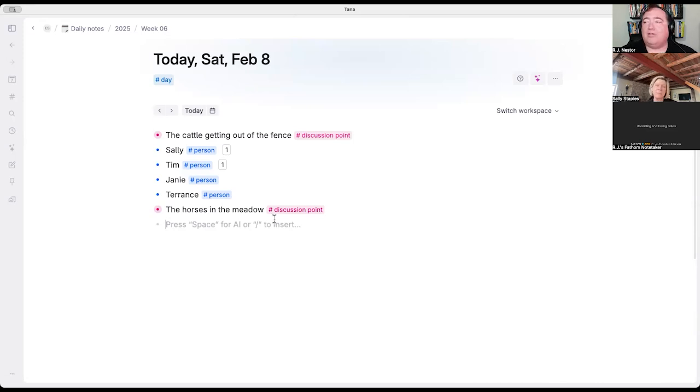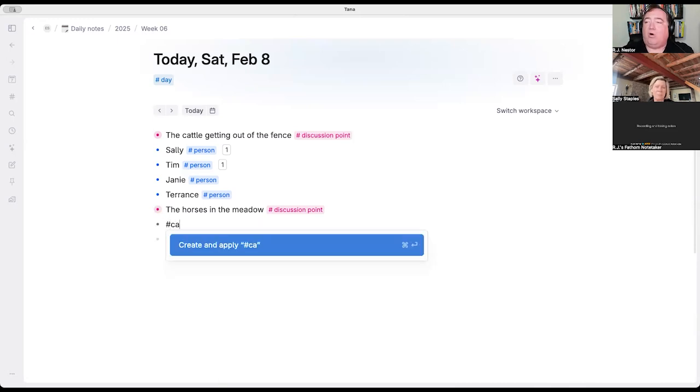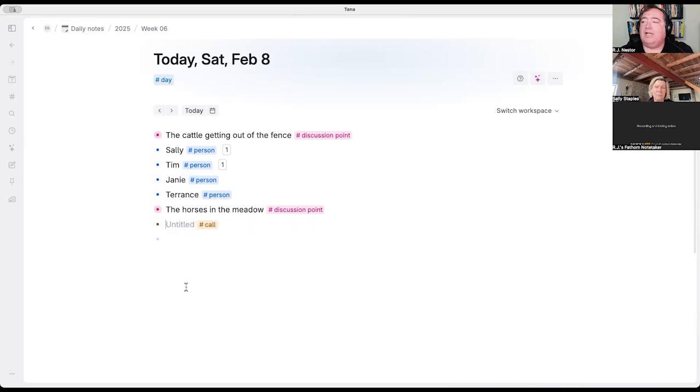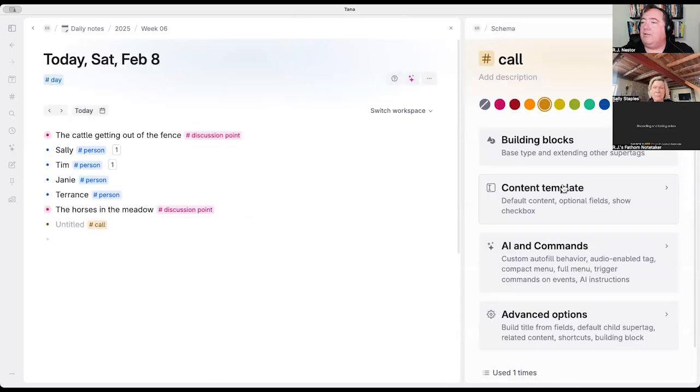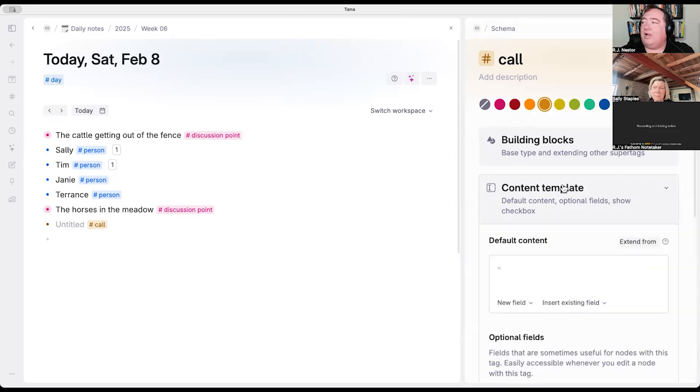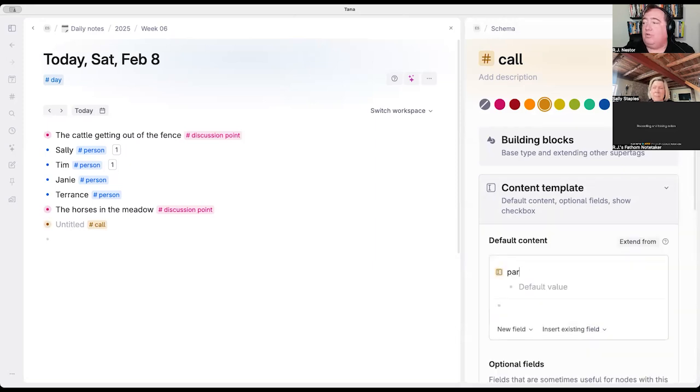Let's say I also wanted to see discussion points show up in upcoming calls that I have with customers. Let's say I have a super tag call here, and let's have a little fun with this super tag. Let's say not only do I want that search in it, but I also, of course, want to be able to note who the participants are in that call. This is in another super tag, so I'll just grab that from there.